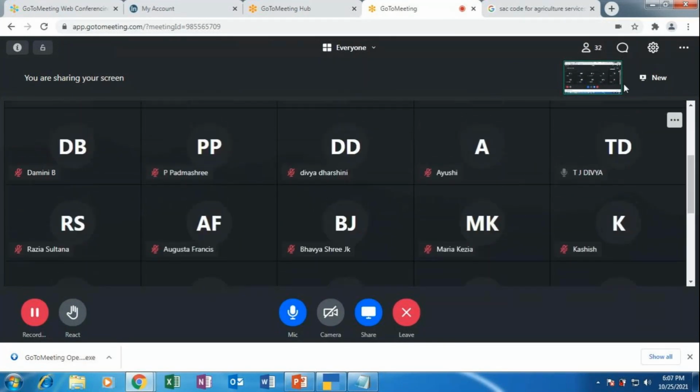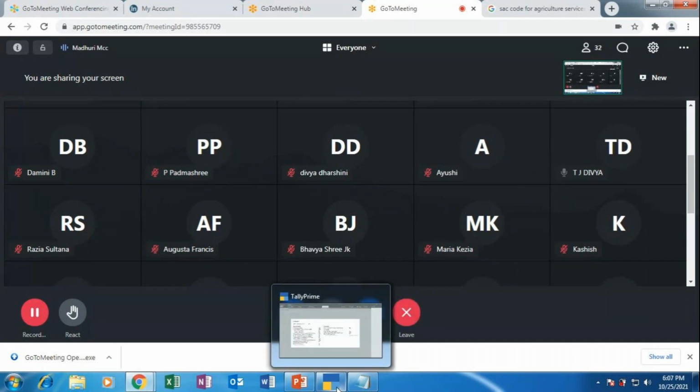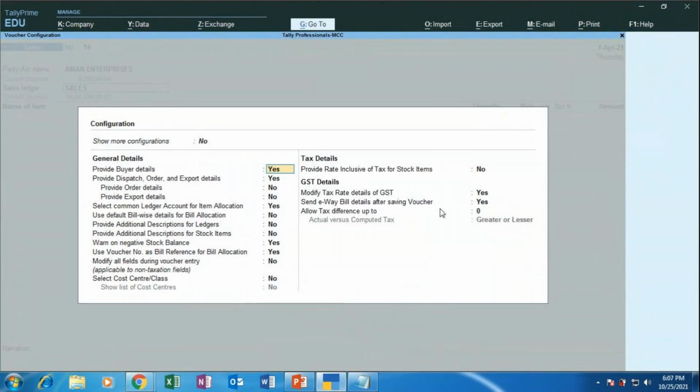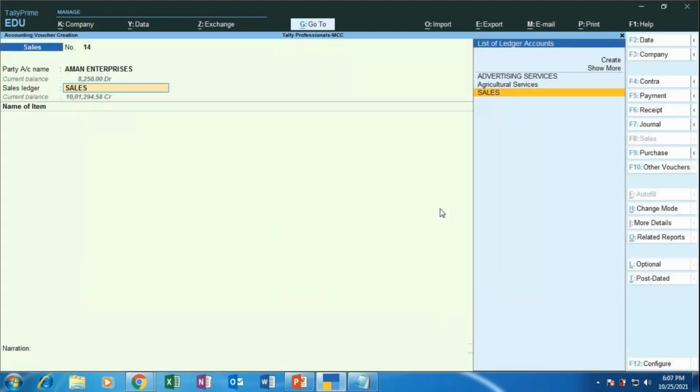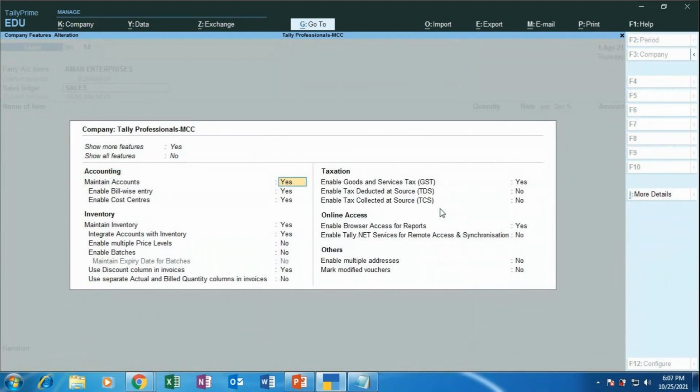Fine, in case, since the recordings will be available, I'll just show it. This is applicable for all of you, in case the classification is not appearing. Usually in the Tally software, the GST activation is already done, and we do not activate the GST again. But in case you're not getting the GST based classification, you can press F11, not on configuration, you have to press F11 here from sales voucher. So if you press F11, the GST part is already activated.